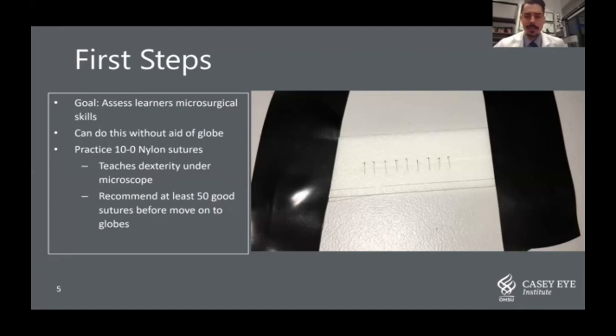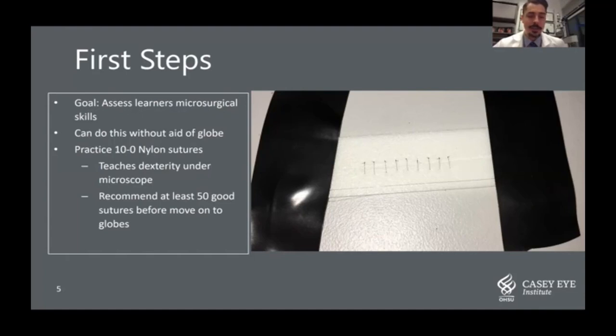It's really important that the teacher be present for the first several attempts at tying corneal sutures under the microscope. They will need lots of assistance in terms of how to tie that knot, what technique to use. I recommend starting off with a 3-1-1 suturing technique, and you can become more advanced after that. But being present to see them do the first several knots is a really good idea.